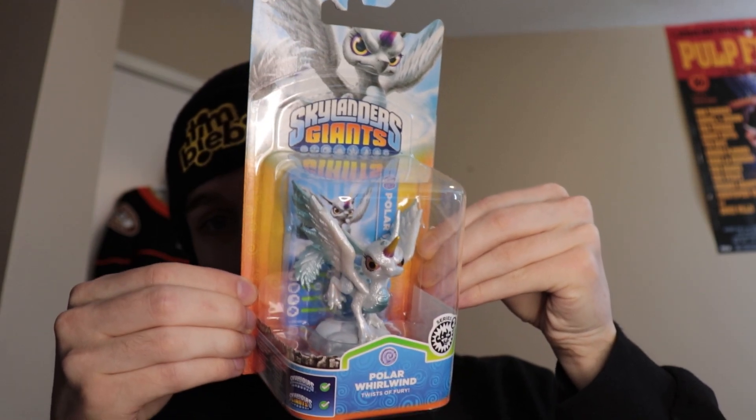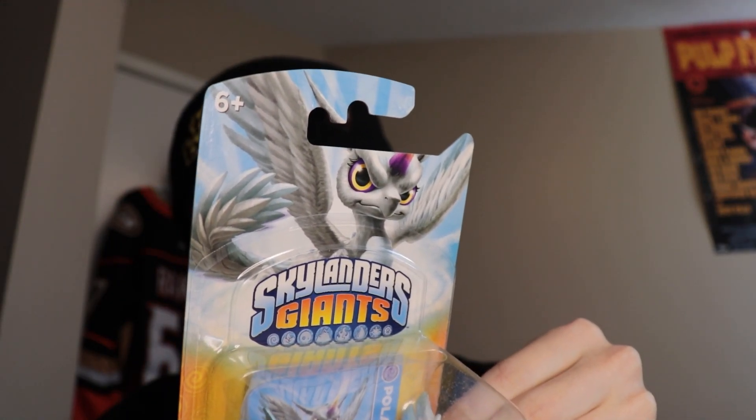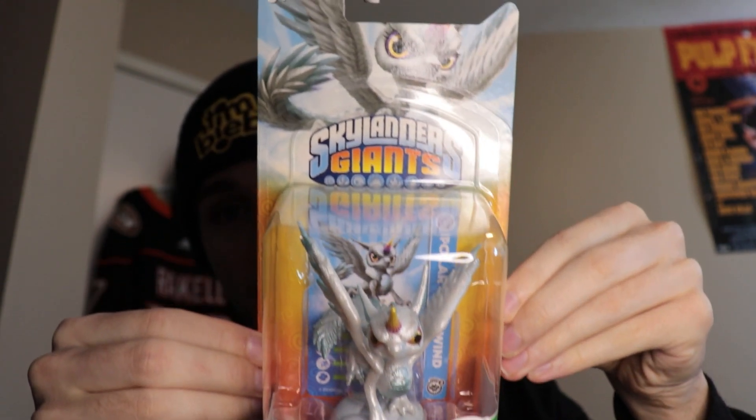And now for the Skylander that you've all been waiting to see — I don't think anyone is gonna be prepared for what I'm going to show you. I got this imported from Poland off of eBay. It is Polar Whirlwind, a Skylander that I've been wanting for such a long time. I find it really hard to find them for a good price, but this one I only paid $20 for and it's brand new in box. This was from Skylanders Giants, so the Skylanders from the older games are definitely the most difficult to find in box because they're so old.